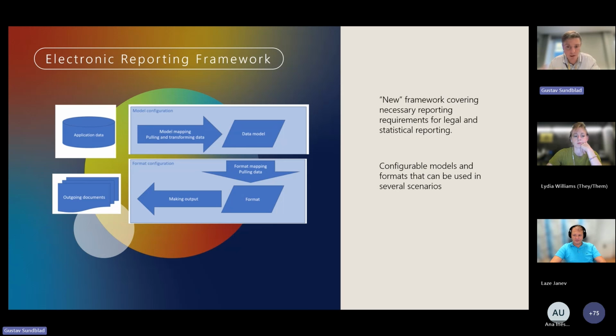Then ER can also get data in. So then you would turn it around, so that you would get data into a format, such as when you get a CAMT.054 file for bank statements, that also goes through the ER framework, where you get the file from your bank, it runs through the format, maps to the model, and the model maps to the backend application data. And that's basically what ER is doing, but then you have these thousands of different formats that you need to understand. And exactly, a low-code solution in many cases, not all. It's a very powerful language that you can use, but that's where the edge between functional and developer is a bit iffy.